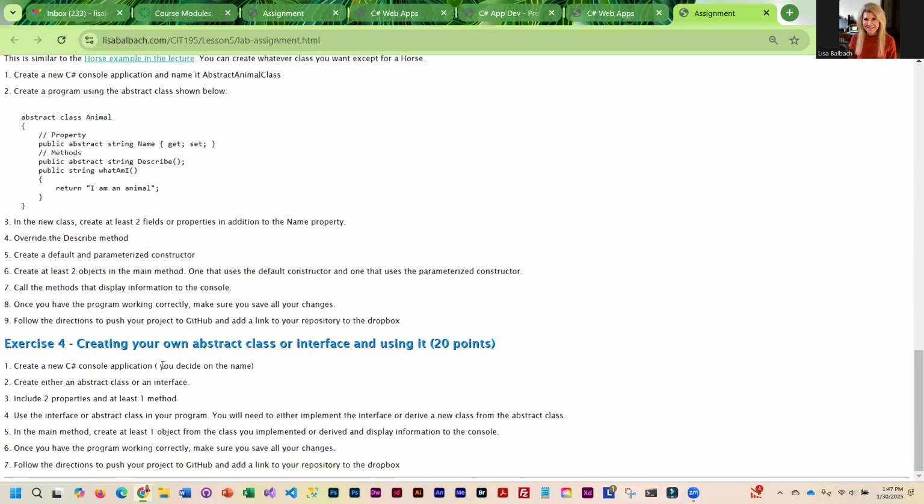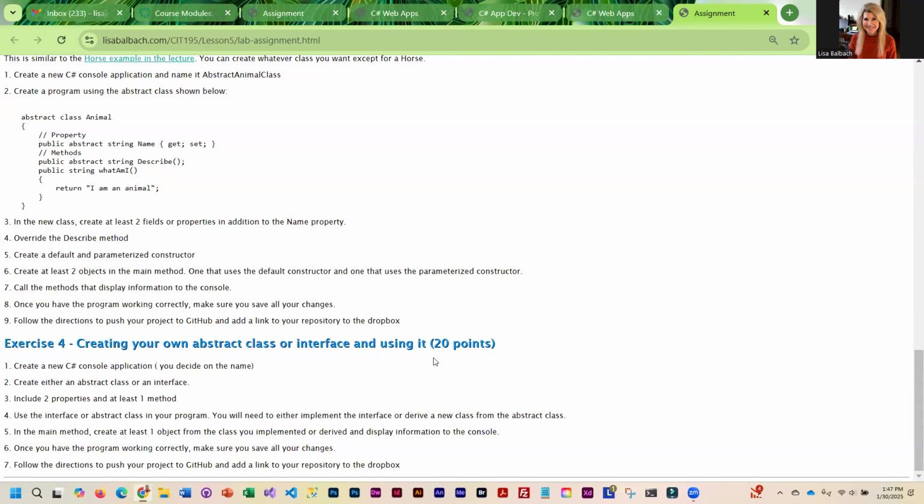Then finally, the last exercise, because at this point, you've done a couple exercises on implementing interfaces and working with abstract classes. You are going to create your own abstract class or interface, and then you are going to use that interface or abstract class as a basis for a new class.